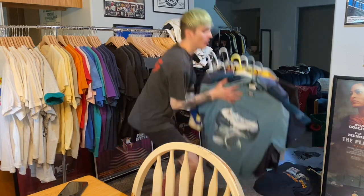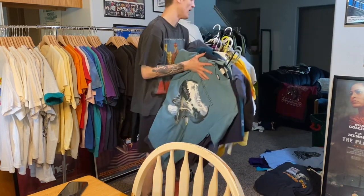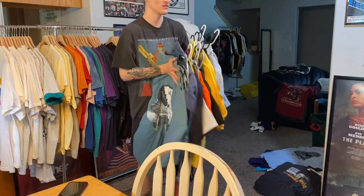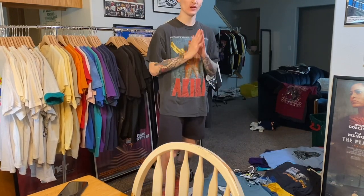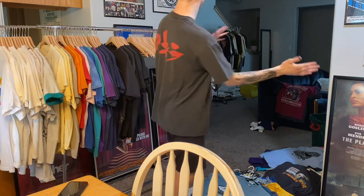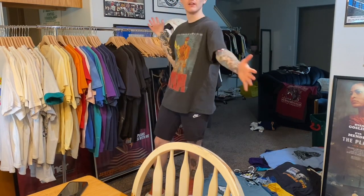I still have all of this stuff that I need to hang, and then a pile of maybes that will probably end up going onto this rack. And then I have backup stuff also. So I'll show you guys when it is all done. I just wanted to give you guys an update of the process of me prepping for the flea.